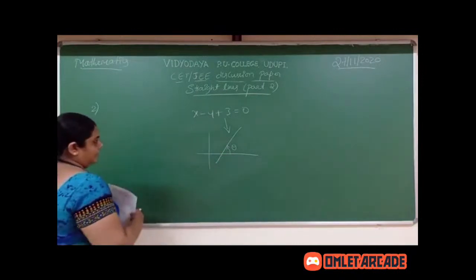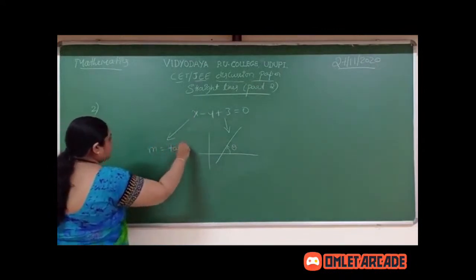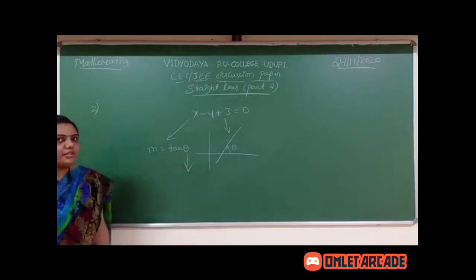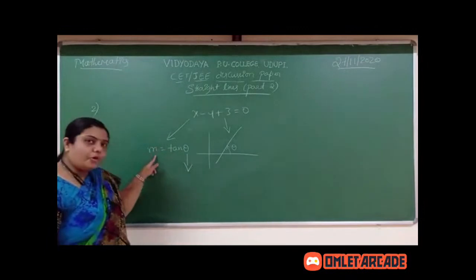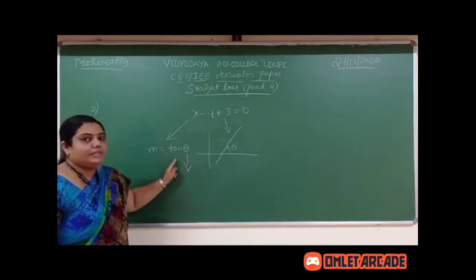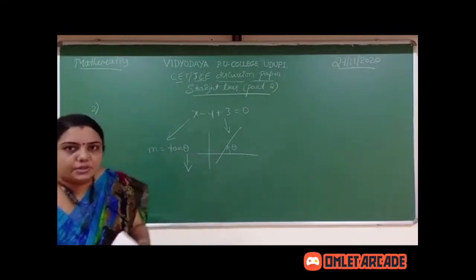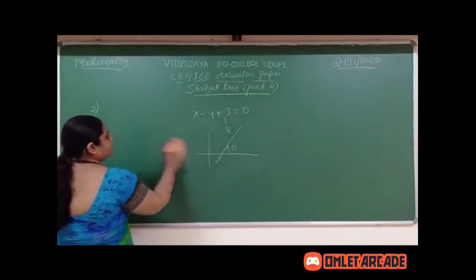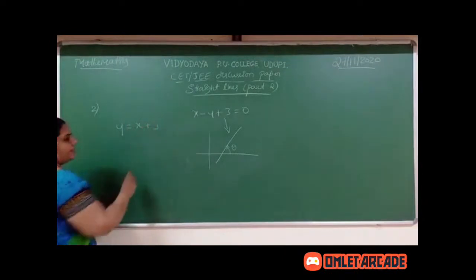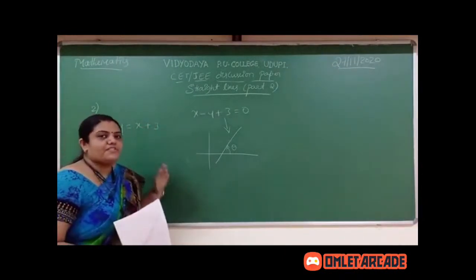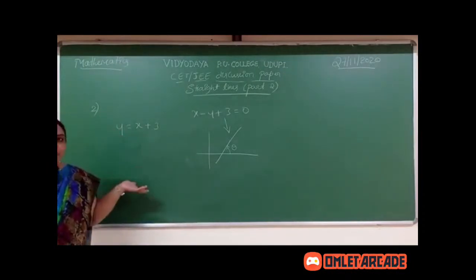If you know the slope of this equation, slope means what? Tan theta, then can you find the theta value from that, students? Isn't it? It will be very easy. If you know the slope of this equation, slope is nothing but tan theta, then easily you can find the theta value, which is the inclination of the line, isn't it? So this is the procedure. It's very simple. See the equation. Let me write the equation as y is equal to x plus 3. I am just trying to write it in slope-intercept form. It will be easy for you to extract the slope here, isn't it?